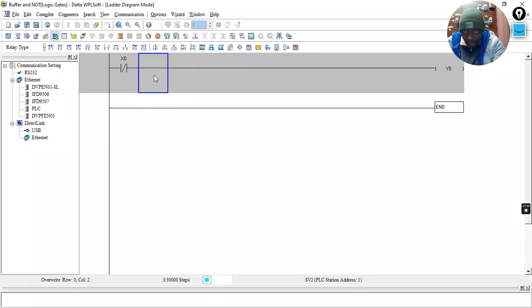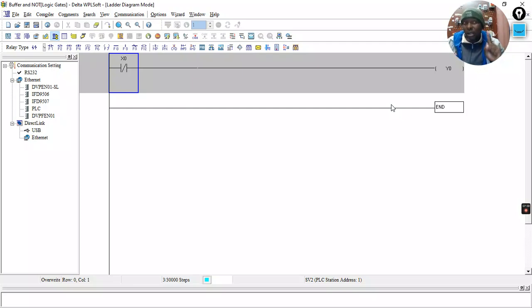Now if we look at this, all we did was change the input from what? We changed the input type from a normally open to a normally closed, and that had the effect of changing our buffer gate into a NOT gate. Now what does it mean? Because this is already closed, as you can see, the line will therefore be closed because that's the only component there. So if you put this on, power will go through straight away. You haven't done anything, you haven't engaged your input, and your output will already be happy.